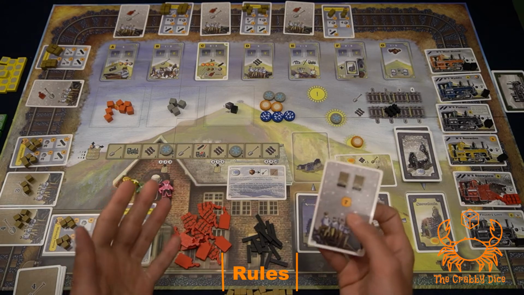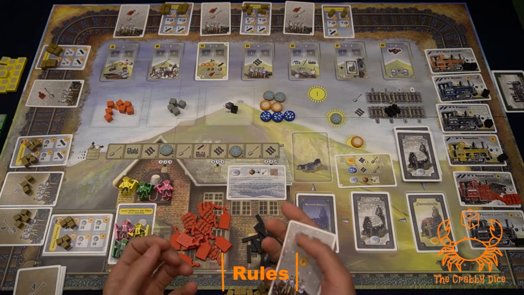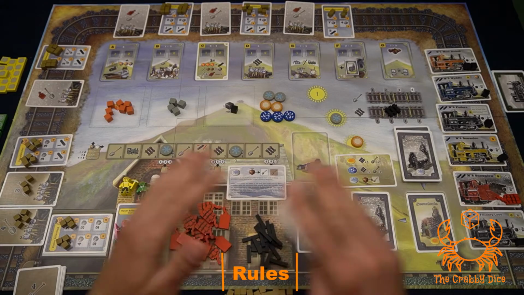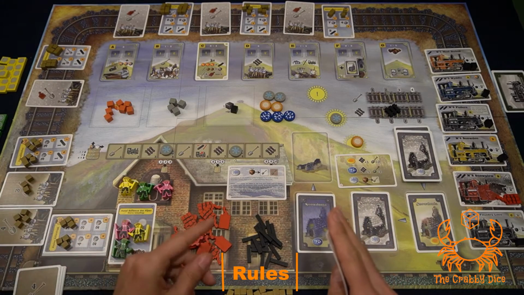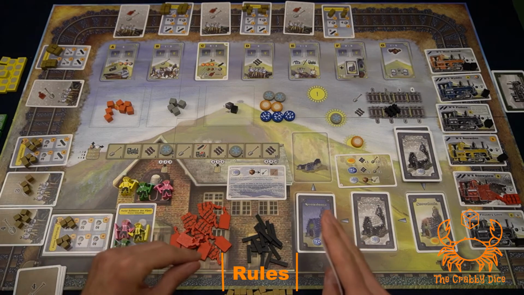Now, that brings up a good point. What else can you use dynamite for? Well, it's not just to flip over these cards. At any point, if you want to remove all the rubble off the following spot, you can use the dynamite, but all those tokens go into the general supply.